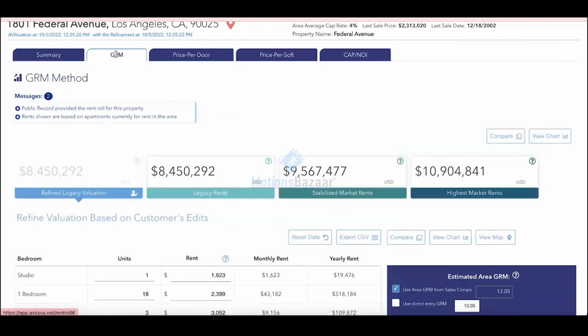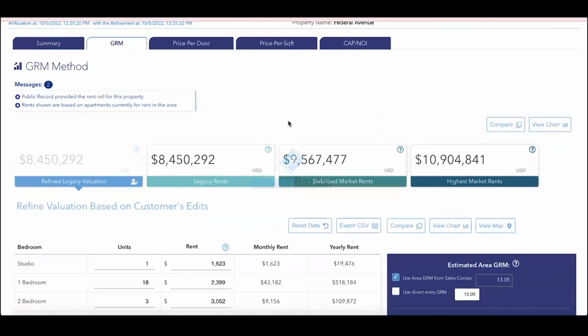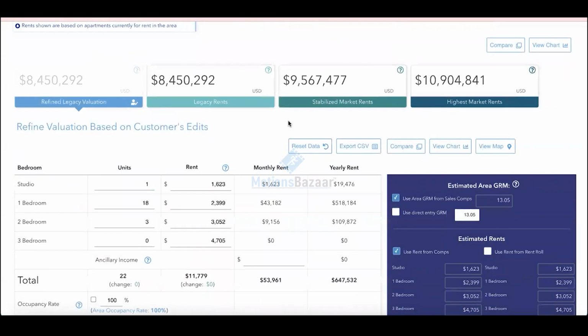So when I click on one of these dynamics, when I use gross rent multiplier, here's the first secret sauce dynamic of what is AVA. Because AVA pulled up an algorithmic rent roll, we make assumptions. We're using Zillow for our rents. We're using a couple of other API feeds so that in that geographic area of town, wherever that property is, we're looking at what is the average for a 1-bedroom for rent? What's the average for a 2-bedroom? What is the average for a 3-bedroom? So we plug in that data, but then through AVA, you have the ability to refine these values.